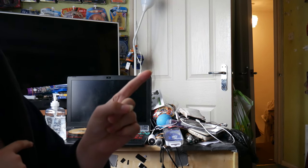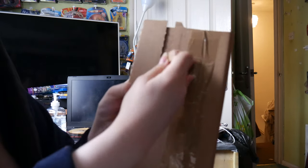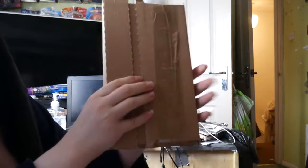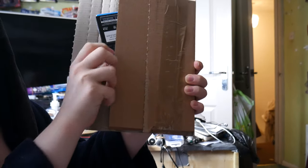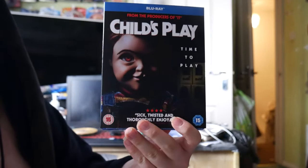How do you like this angle? Come on, focus.